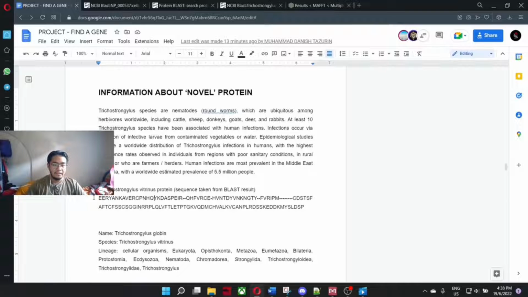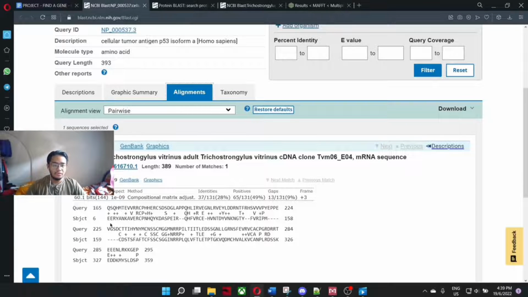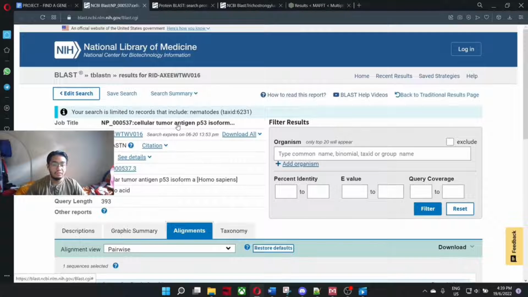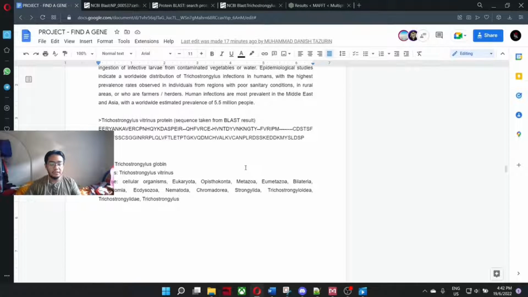These are the sequence protein of the Trichostrongylus that we can get from question 2, which is from the sequence alignment of cellular tumor antigen p53 isoform. The name of the novel protein is Trichostrongylus globin, and the species is Trichostrongylus vitrinus.